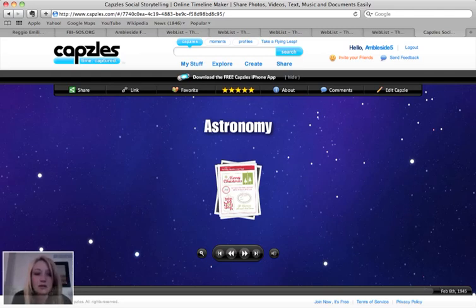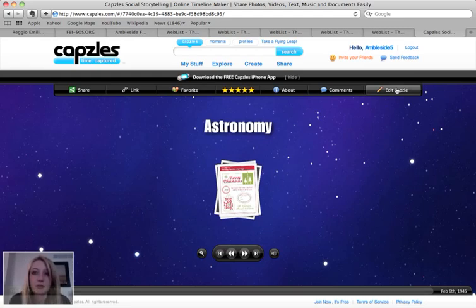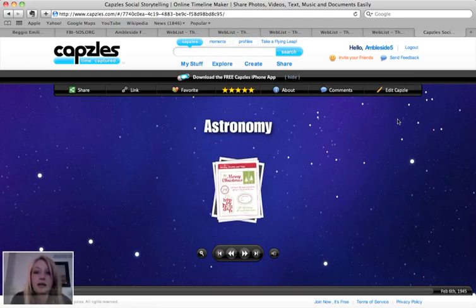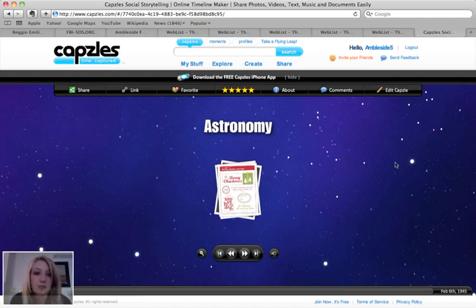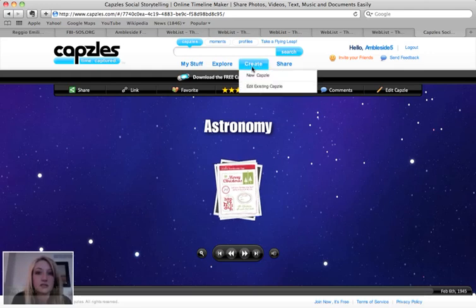You can see along the bottom, we've got a slider. If I had more events, that slider would take me from one end of the timeline to the other. And then students can go ahead and edit their capsule from here. If they're viewing a friend's capsule, it will give them a button to invite that person to be a friend. You can see that Capsules also has a free iPhone app, which is wonderful if you have the iPod Touch or the iPad in your school or classroom, as the capsules are available from those devices as well.